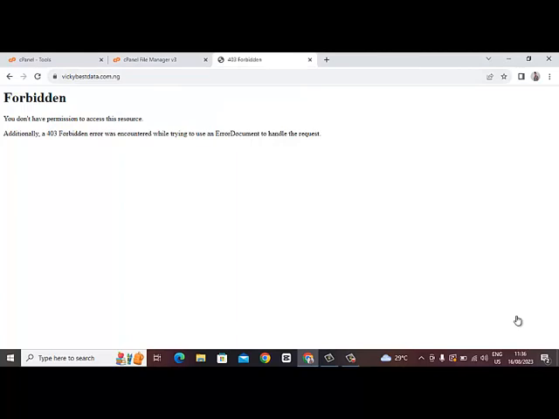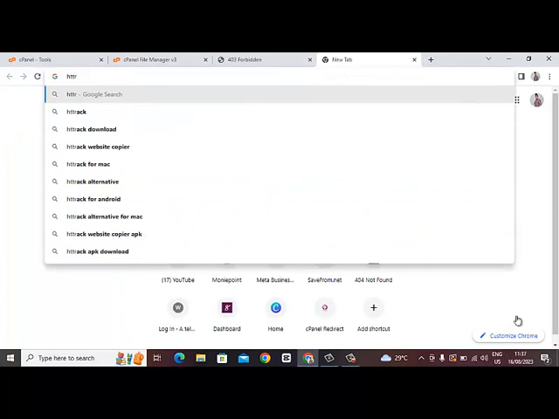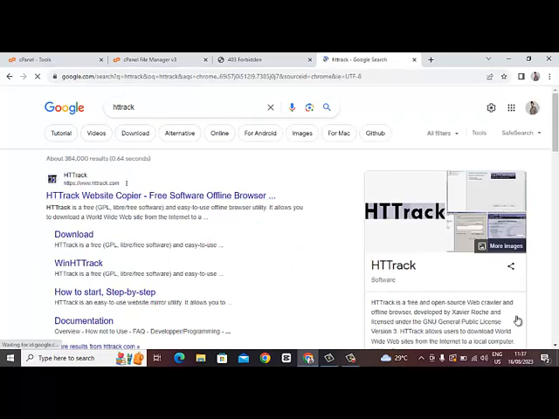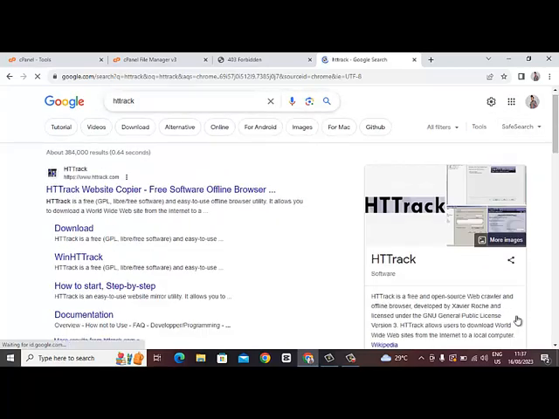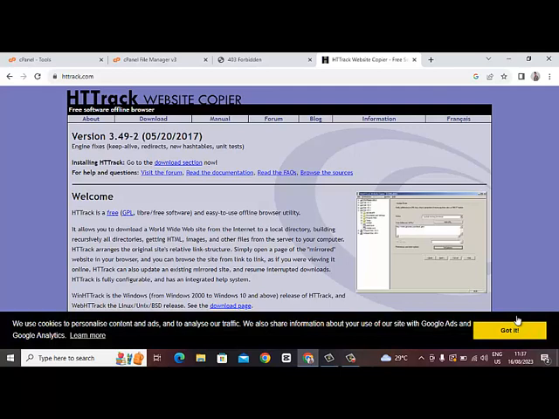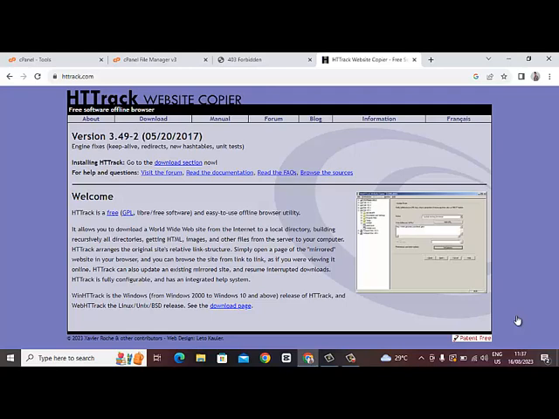We want to clone our website now. So before you clone a website, you need to download HTTrack on your system. HTTrack. So let me proceed now. Just search for it. Can you see? HTTrack website. So click on this first. After clicking on that one, let me click on this. Download section. Can you see install HTTrack? Go to download section now. So just click on it.